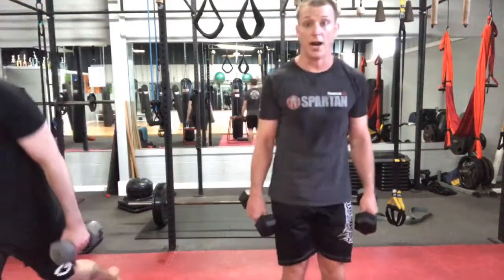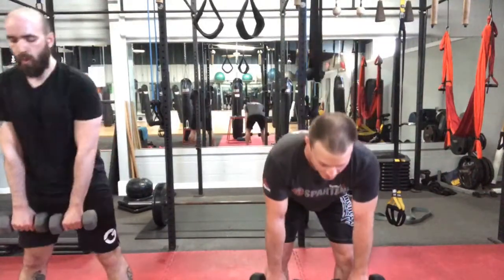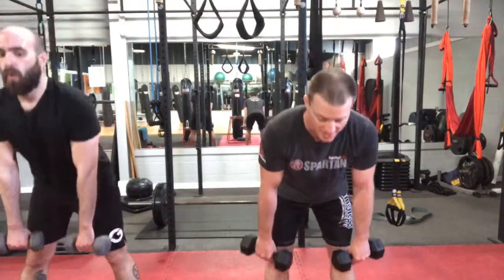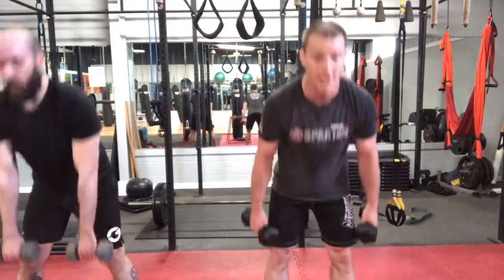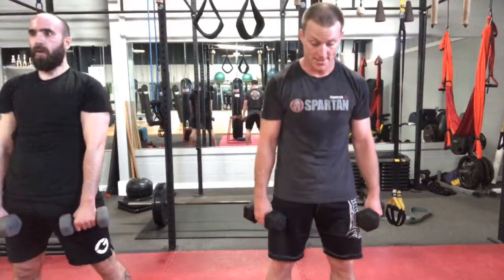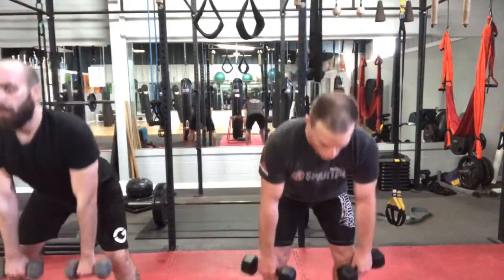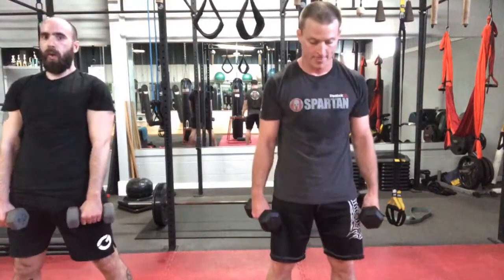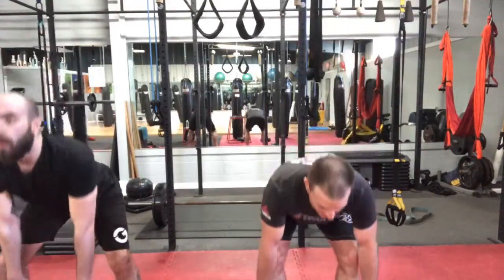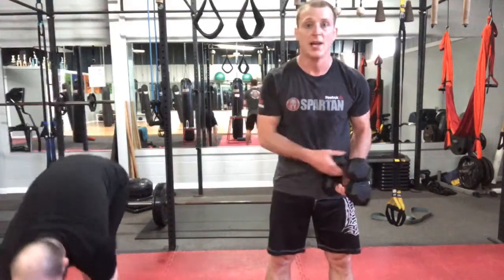Five, four, three, two, stiff leg deadlift, go. Now these weights should be much lighter than they were earlier. Down, plank, plank. 30 second plank. And we're gonna do it all over again.